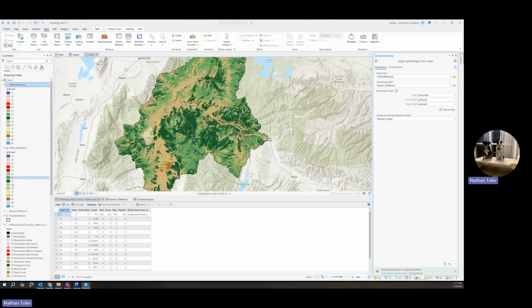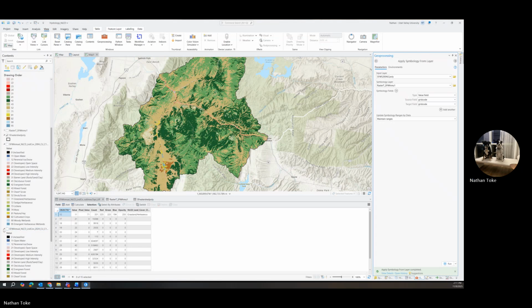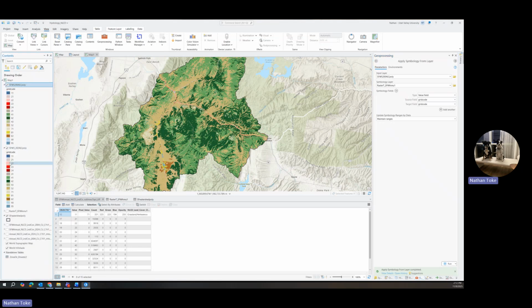Okay, so there's 2004 and 2024. Let's see if that's true. 2004 has a lot of forest, and we don't have a lot of forest in 2024. Yeah, so that worked.